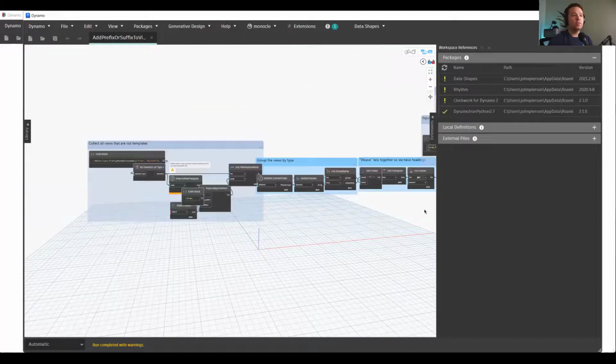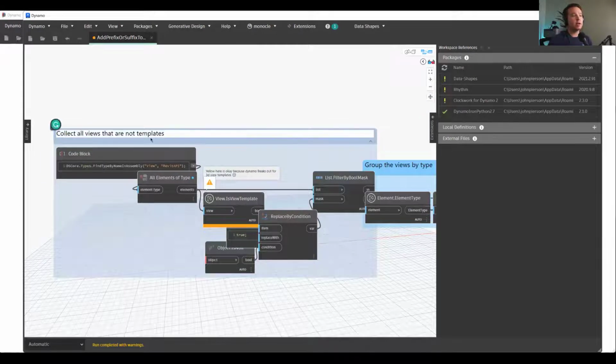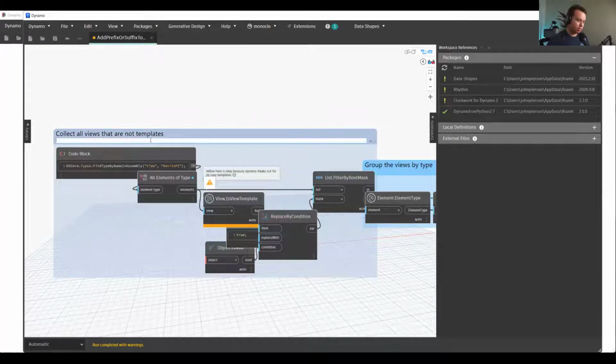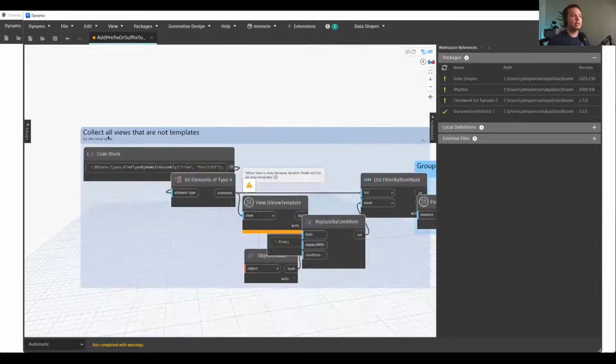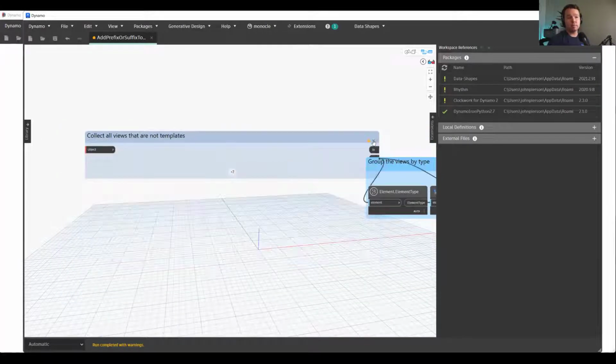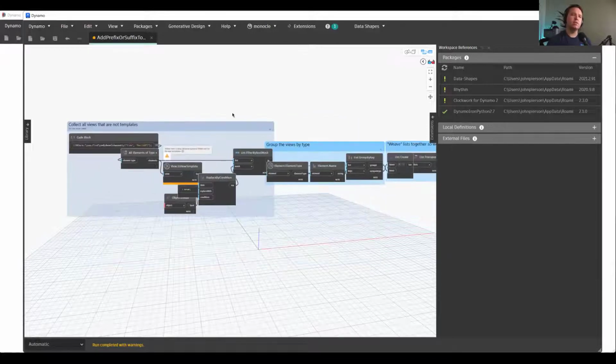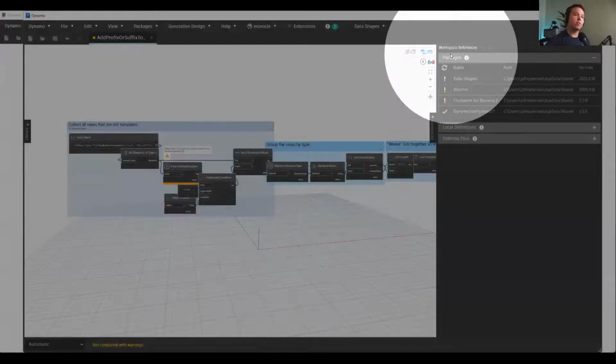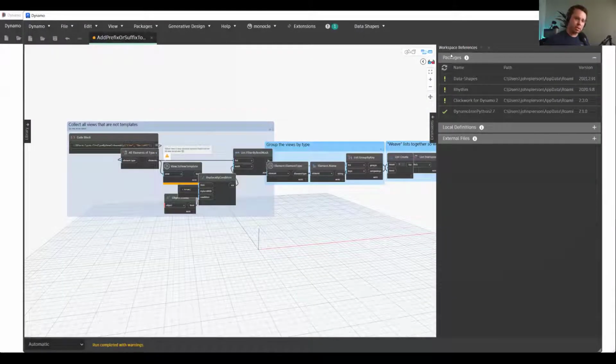There are a lot of new features. So groups now have a header and a description. So you can go into more detail here and all that kind of stuff, which is really nice. Groups are collapsible, which is also nice. That's another new feature. I suggest using that one sparingly because if you collapse everything, it gets confusing really fast. And Workspace References is way better now in this version. So Workspace References has existed for a while, but what it does is it helps you resolve packages on the fly when you open a Dynamo graph.